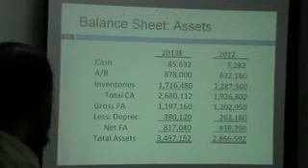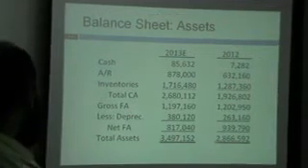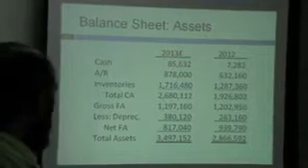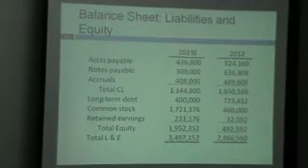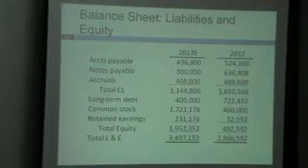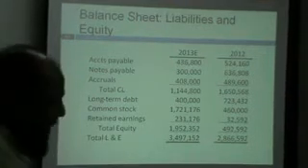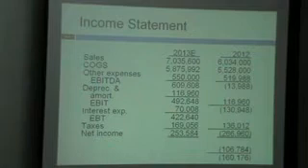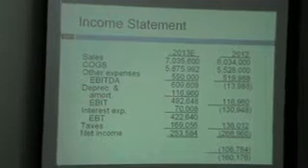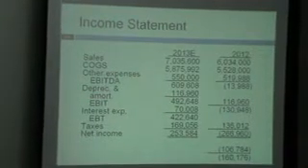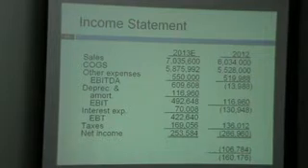Here you can see total assets is 3.4 million for 2013, and total liabilities and equity is also the same amount. So we need the balance sheet for 2 years, plus we need the income statement for 2 years. Here in this slide, the income statement for 2012 and 2013 is mentioned. So this is the data given. Now based on this data, we will be doing the ratio analysis.